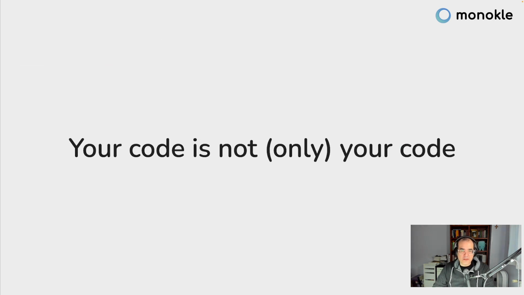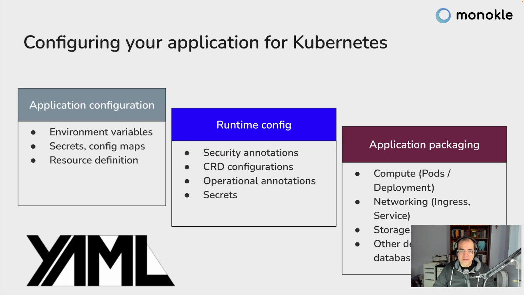And that means that your code is not only your code, it's more than that. This is your application configuration. So if you have your application and you're going to deploy it, it's going to have environment variables, and you're going to have things that you need to configure for how your application is running. But you're also going to package it in a specific way so it can run on Kubernetes. So you need to define pods, you need to define containers in some way, and also you will have to realize how compute, networking, storage, and every other dependency is working. And think that most of those definitions are written in YAML.